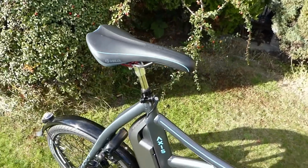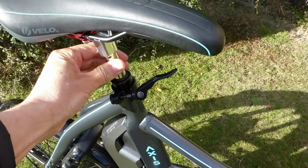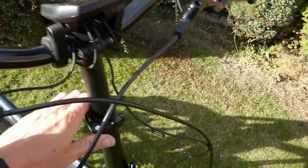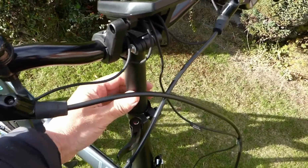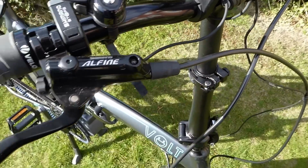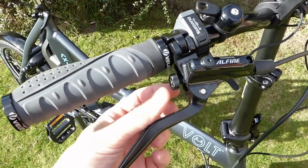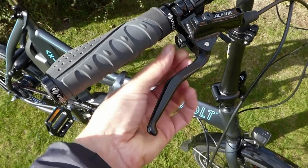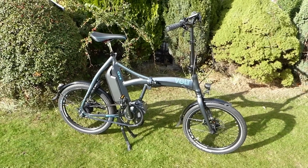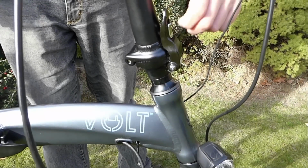And you've also got plenty of adjustment, height adjustment here on the suspension seat post. That will give you several inches of vertical adjustment for very tall riders. Similarly on the front, plenty of height adjustment on these bars. And finally you've got hydraulic disc brakes, Shimano Alpine hydraulic disc brakes, and you can adjust the finger reach using that dial there. So loads of really nice practical features. The only thing you might want to look at adding is some kind of carrying capacity, which we'll come to later in the review.